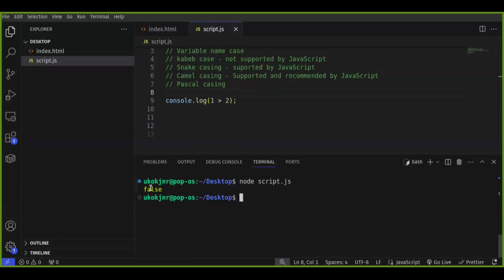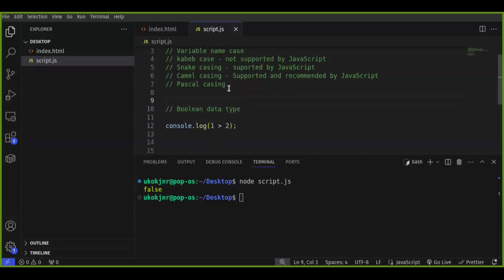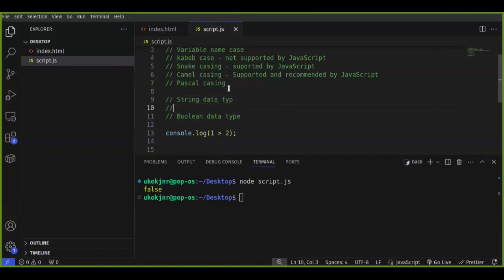Now, true or false is actually another data type called the Boolean data type. Boolean. Let me write it here. So we have this tree, right?